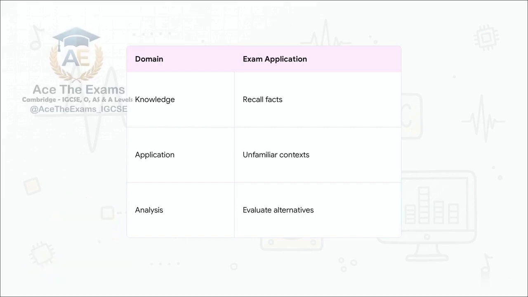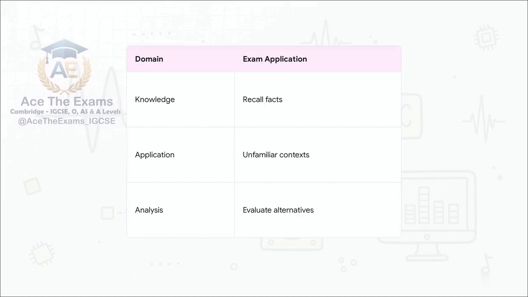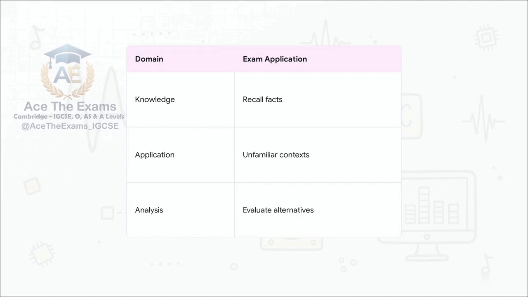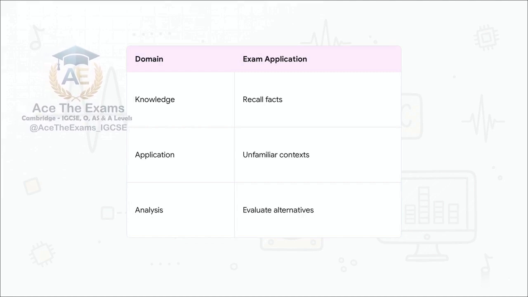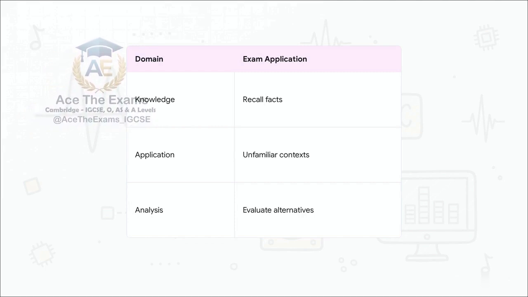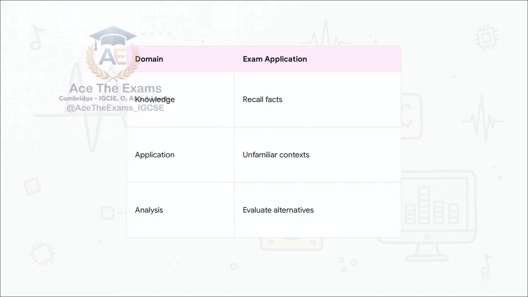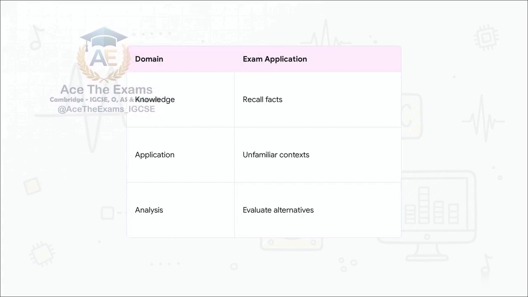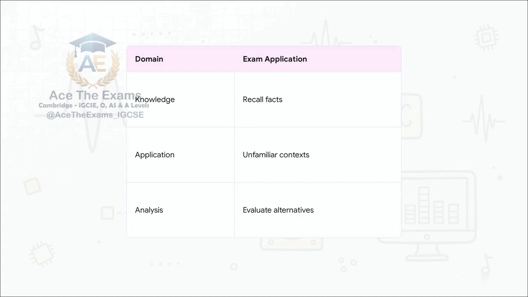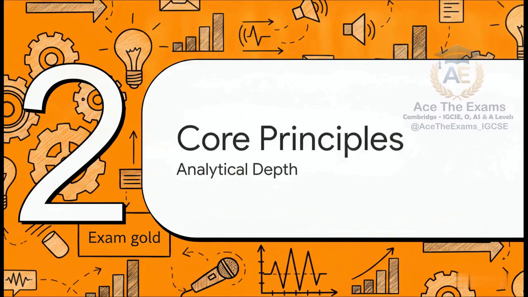But analysis, wow, that is where the real magic happens. That is the gold standard. That is where you have to evaluate the trade-offs, like balancing high audio fidelity against extremely limited storage capacity on a specific device. The syllabus explicitly emphasizes that top-performing students exhibit connected conceptual understanding that is completely transferable. To hit this, we use the PEEL framework: point, evidence, explanation, and link. If you only operate in the first row of this table, just dropping facts without PEEL, you are playing Alex's game, and you will absolutely cap your grade at a C or a B. We want A stars. Let's move right into Section 2, Core Principles.